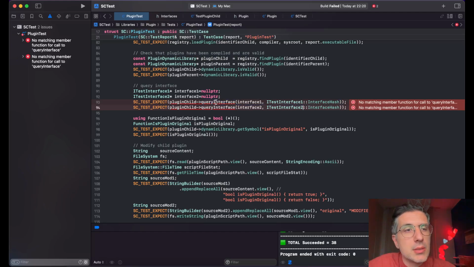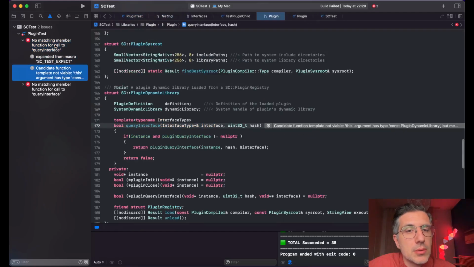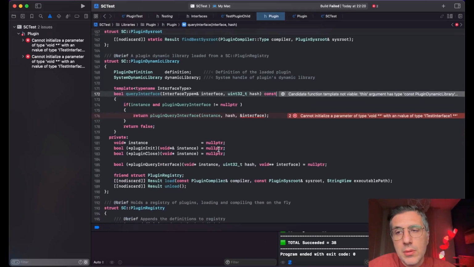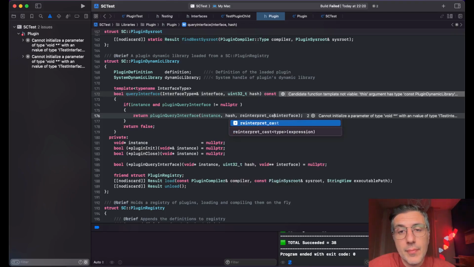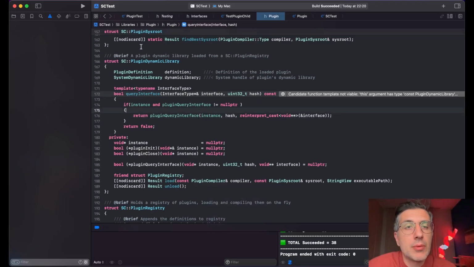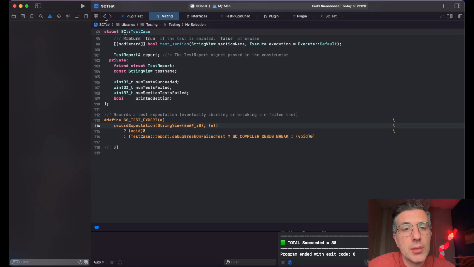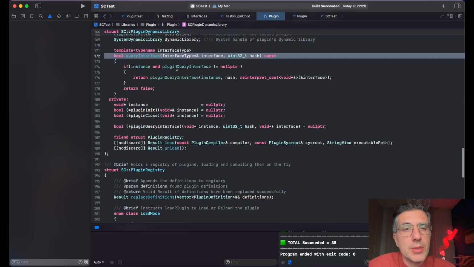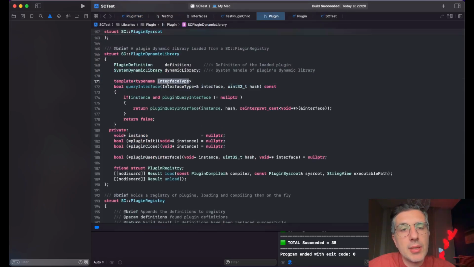Query interface, no matching member. Okay, we have to make this const. Yeah, here we need a reinterpret cast to void. I don't like making reinterpret casts, but when going through DLL boundaries, of course, there is not much you can do. But this should be, you know, when used, type safe because you will be specifying the interface type.